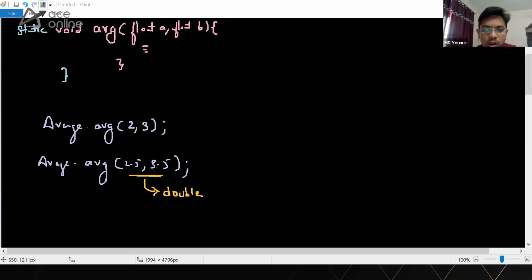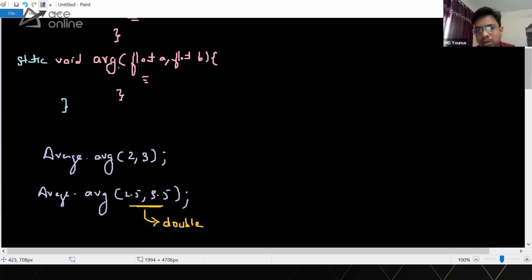Now I hope you can recall that these values are double, so there is no method for double. But can we narrow it and map it with float? No, because narrowing cannot happen automatically, so double values cannot be converted to float, so you will be getting an error. You can try and you can tell me that this will give you an error because double values cannot be mapped with the float values.